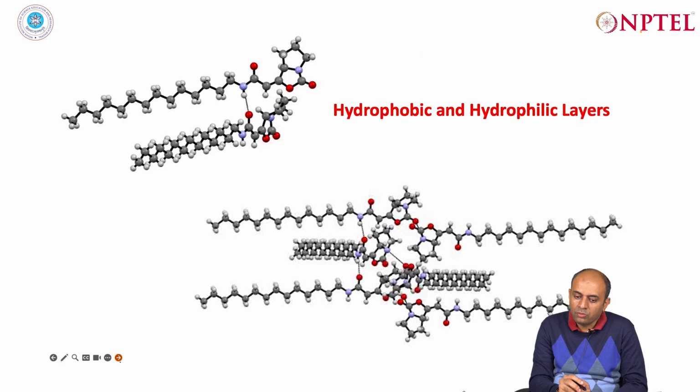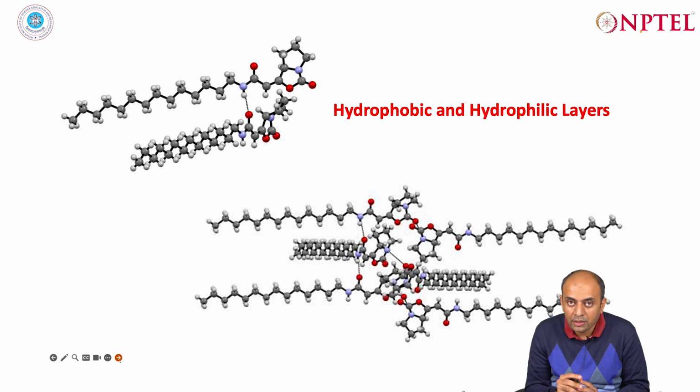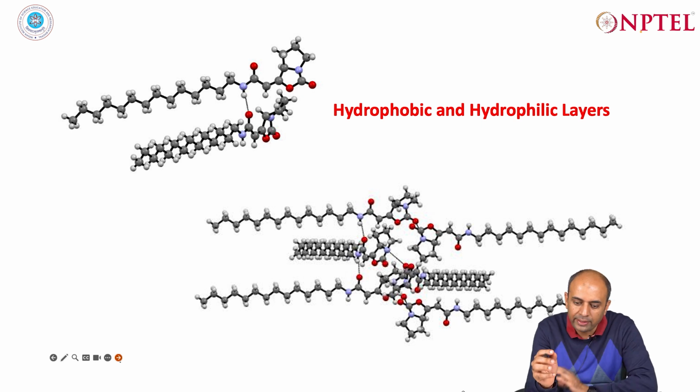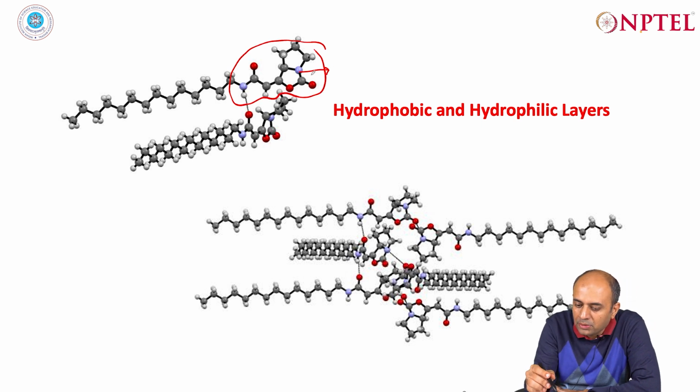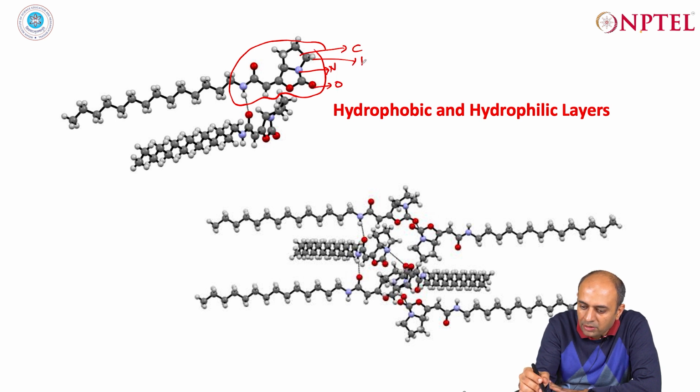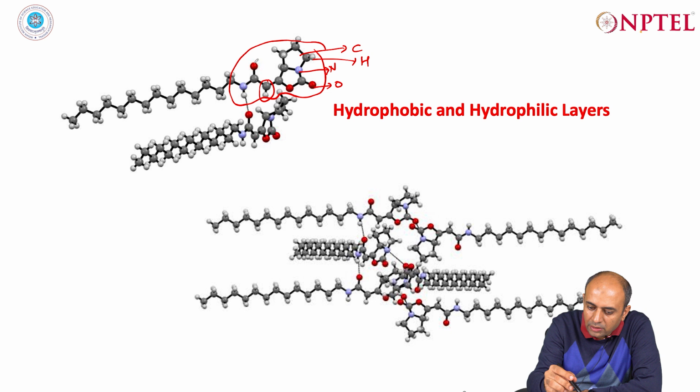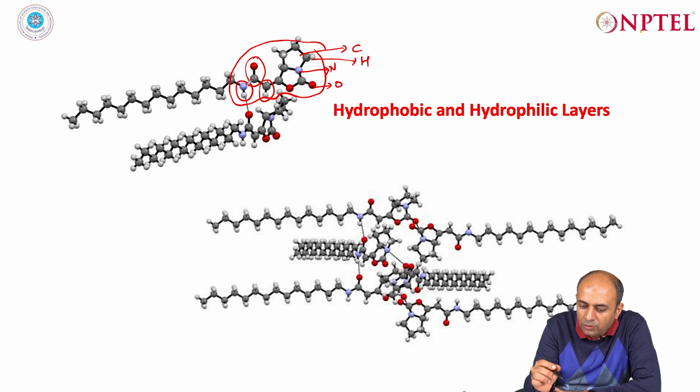Now let us go to another very interesting example. These are case studies to allow us to appreciate the role of hydrogen bonding and close packing, particularly dispersive interactions involving the hydrophobic parts. So now let us consider another organic molecule which has a polar part. This is the polar part, where the blue atoms are nitrogen, the red are oxygen, the black is carbon, and the greyish black is hydrogen. This is CH, this is the carbonyl group, and this is NH. So it has a strong donor, NH, and a strong acceptor, CO.